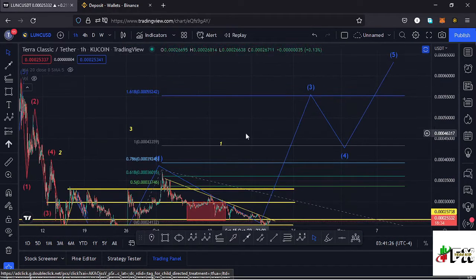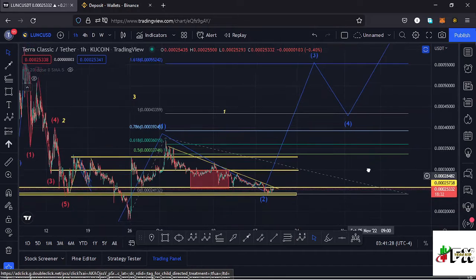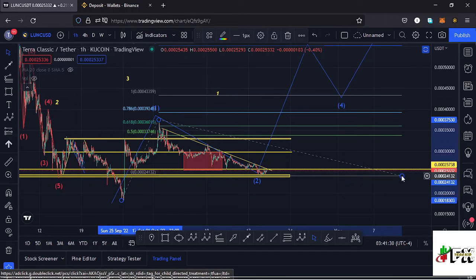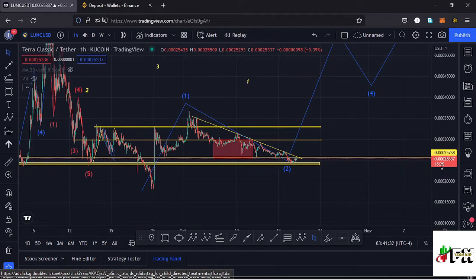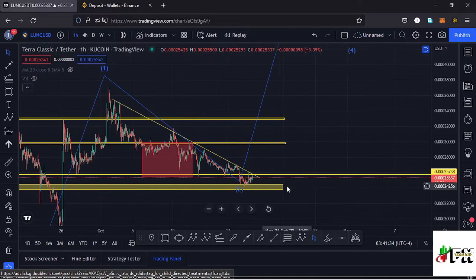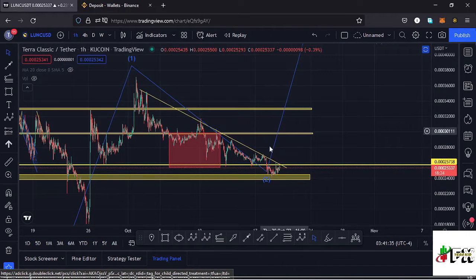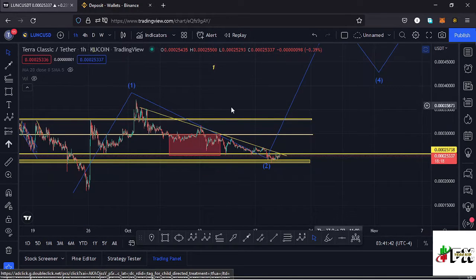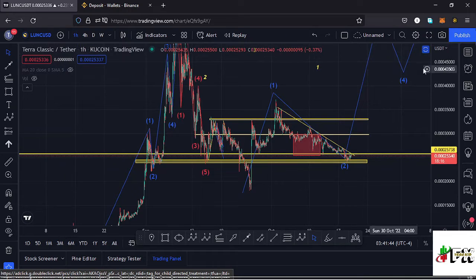So that is what I'm expecting to see here on the Lunc chart, and I hope that key area of support continues to give us support, and Lunc continues to give us a bounce to the upper side, manage to break above also these key areas of resistances in between here before we maximize the target area to the upper side in the formation of that third wave.